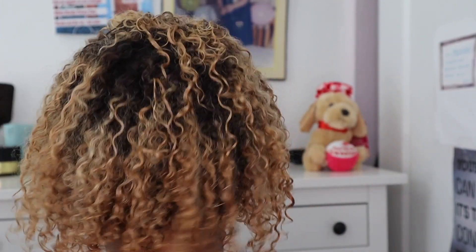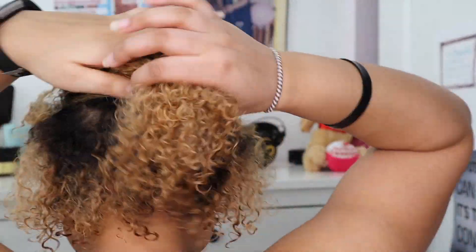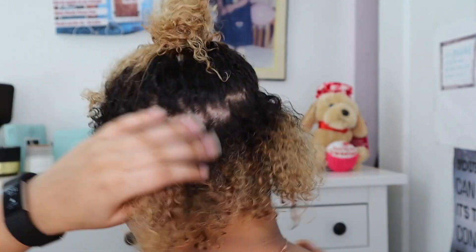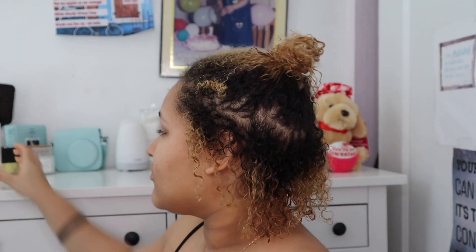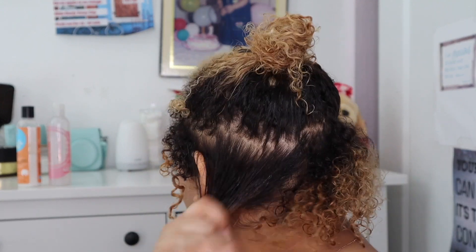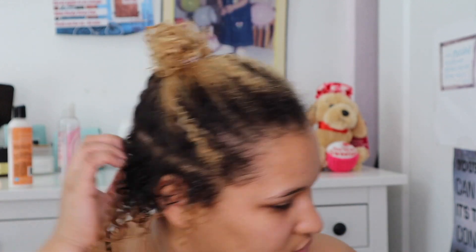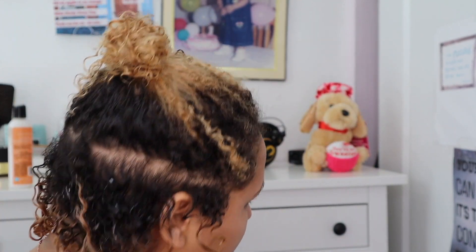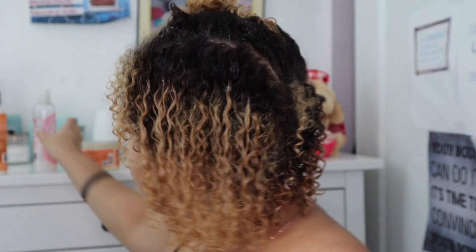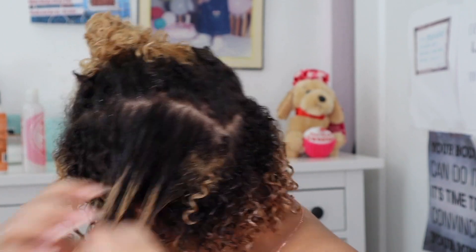Okay y'all, moving on to step number four — we're almost there, I promise. So this is actually the next day. I left the deep conditioner on for the night, so this is now freshly washed and rinsed and all that good stuff. Now I'm going to be going over my regular routine and putting on the Kinky Curly Knot Today. I'm making sure to rewet my hair because it dries without any product crazy fast. I'm also going to be using a Curls product — I'll put the name down below — and I'm just going to be using these two products. I feel like this is a really good combo for my hair; it actually gave me a lot of volume. I'm pretty happy with the results and I love how easily my hair is taking in all the moisture and the shine.